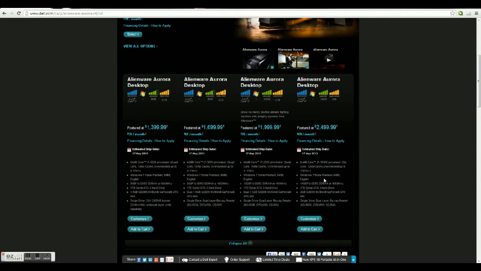Let's see. i7 4930K, nice job, six core, really woohoo. Same thing. 2 terabytes, that's an upgrade. And a 2 gigabyte GeForce GTX 680. Ah, finally you have this, after making me spend, what was it, like $750 more, and a Blu-ray drive. That's pretty much it. Now let's move on to my build.